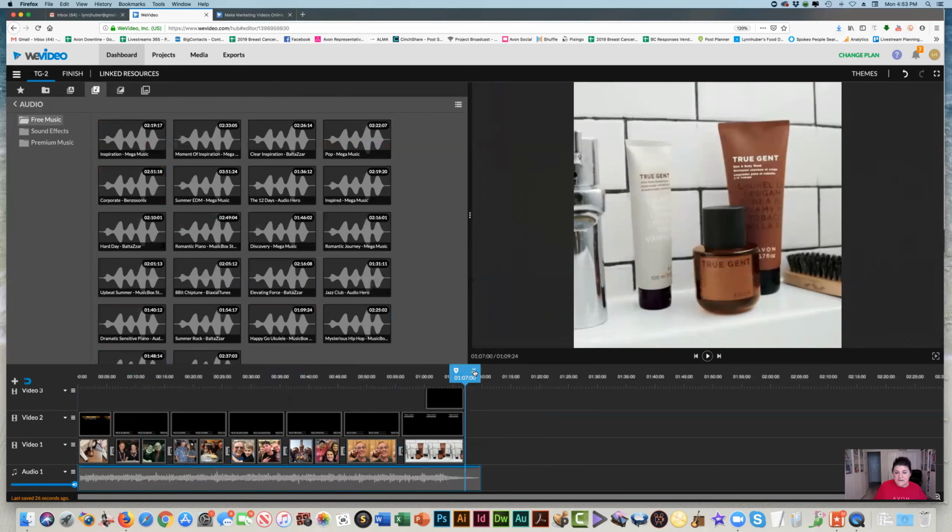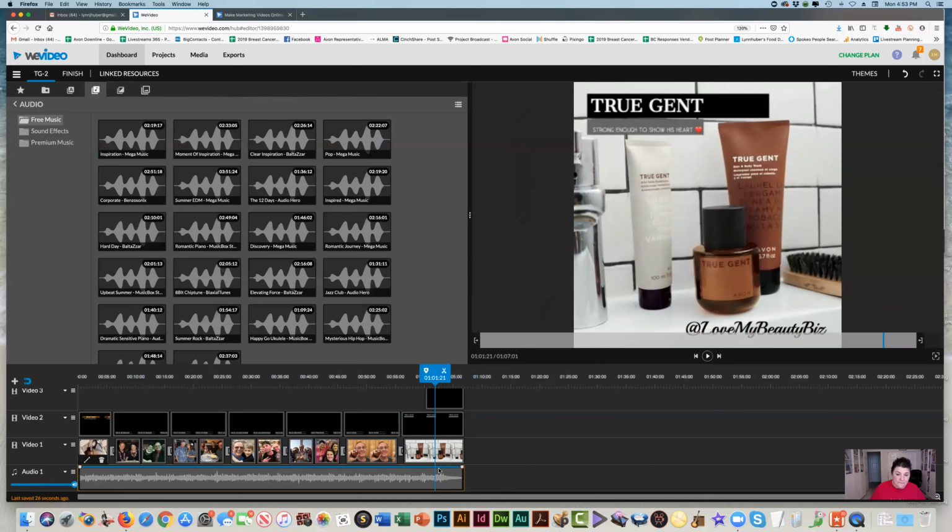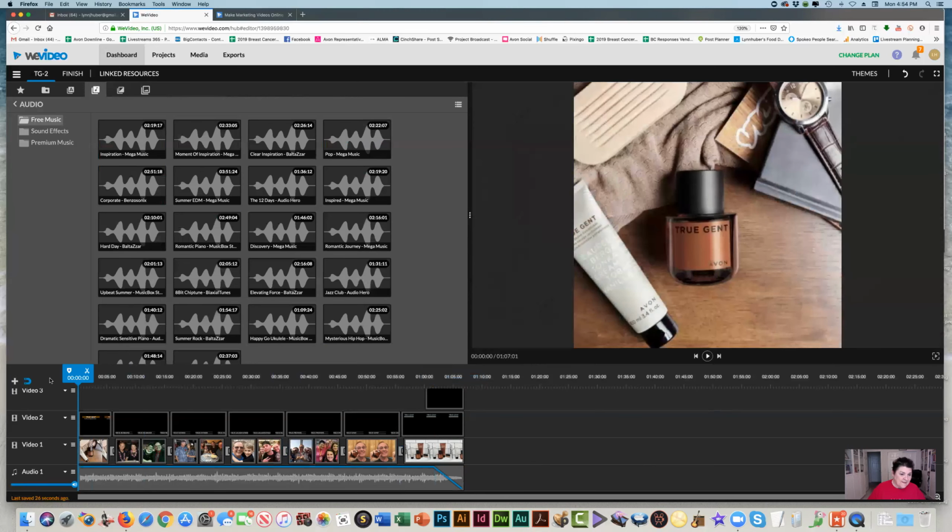We're going to click on the scissors, cut it off. It actually already fades. You can kind of see it like that. But what I'm going to do is about here, I'll click and make a dot, and then we'll take this one down to 0 volume. So it'll start fading about halfway through that clip, okay? So let's go back to the beginning. Let's click on play. Let's see how it turned out.